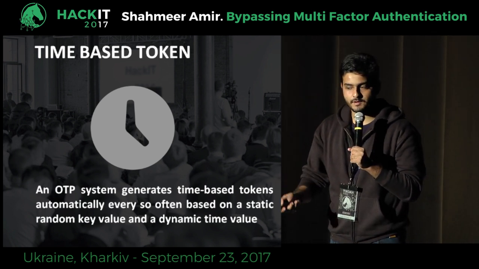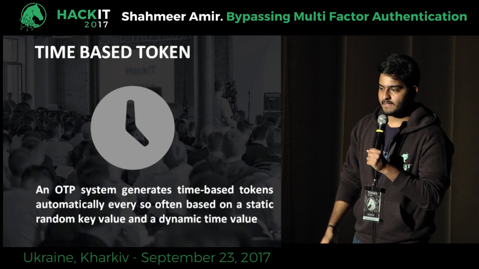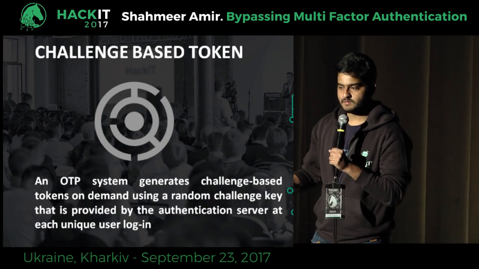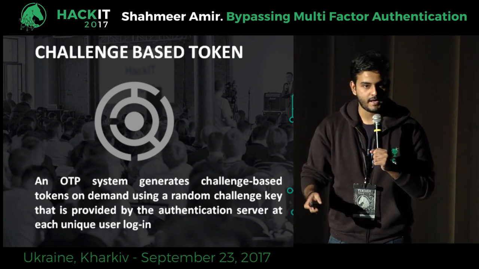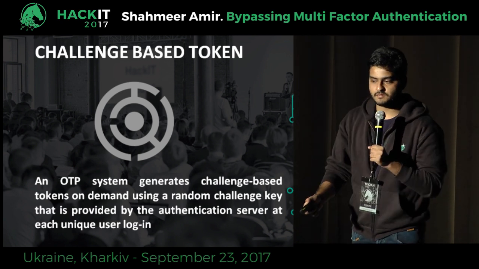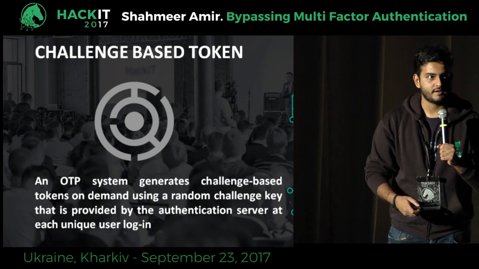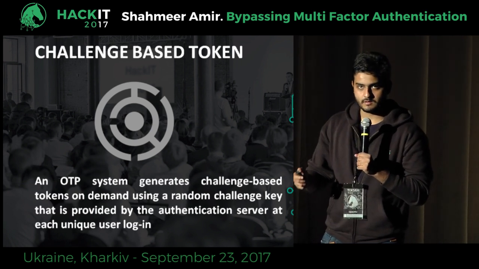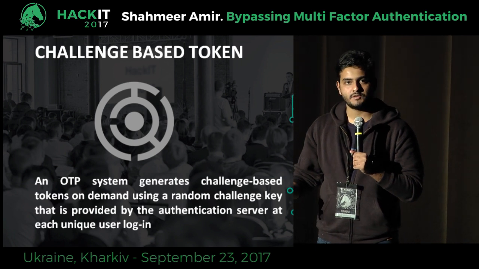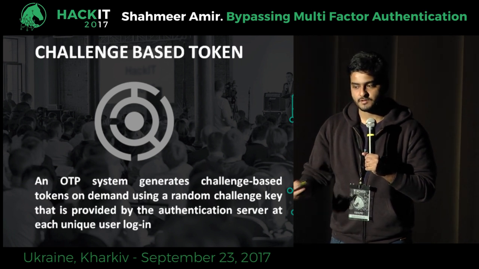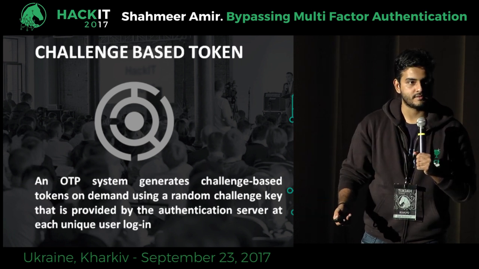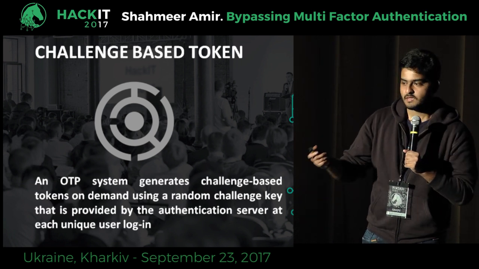It's specifically triggered on a certain timeline. Then we have a challenge-based token. Basically, an OTP system generates a challenge-based token on demand using random challenge keys that are provided by the authentication server. So this is the more complex form of tokens, and it can be used to sign people in based on certain challenges. We can take the example of different single sign-on mechanisms in thin clients and thick clients via this.